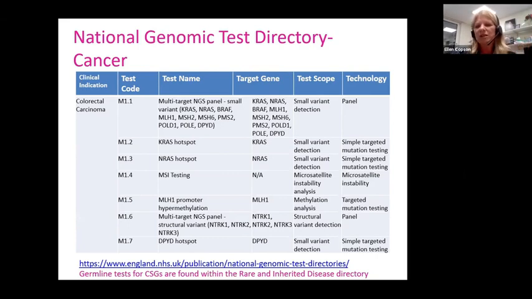So if you go onto a tab for any particular tumor type, you will find a mix of predictive genomic tests, and you will also find some prognostic tests in there, some tests to help you with diagnosis, for example, of obscure sarcomas. And you will also find in somatic testing, germline DPYD testing. So it's a little bit of a mix there at the moment, but it's really worth looking at for your tumor type so you can see where things are going in terms of somatic genomic testing.